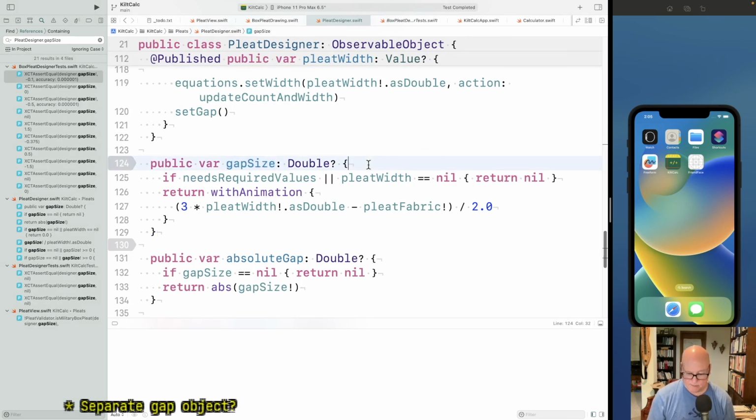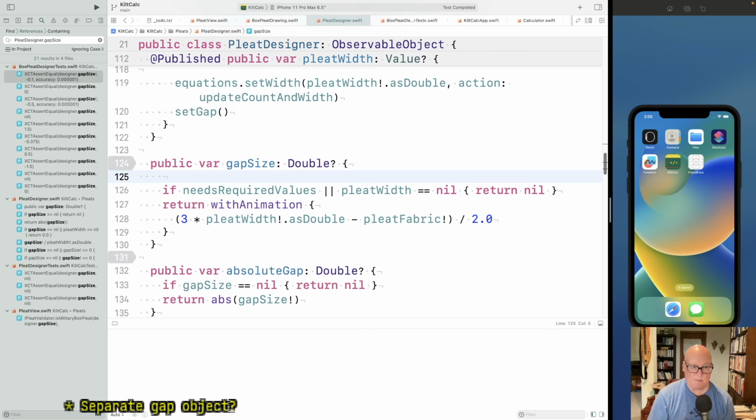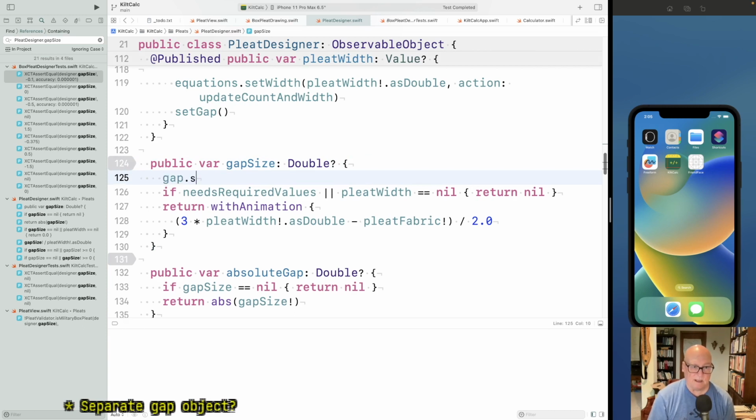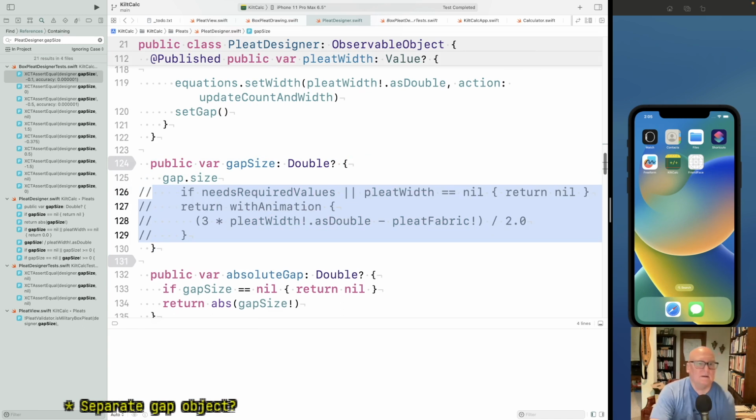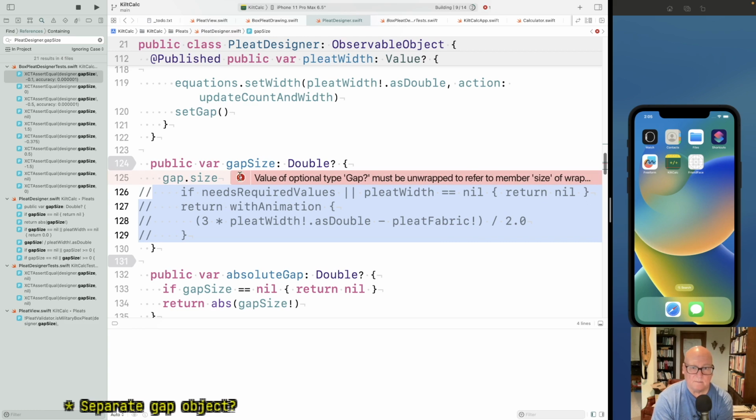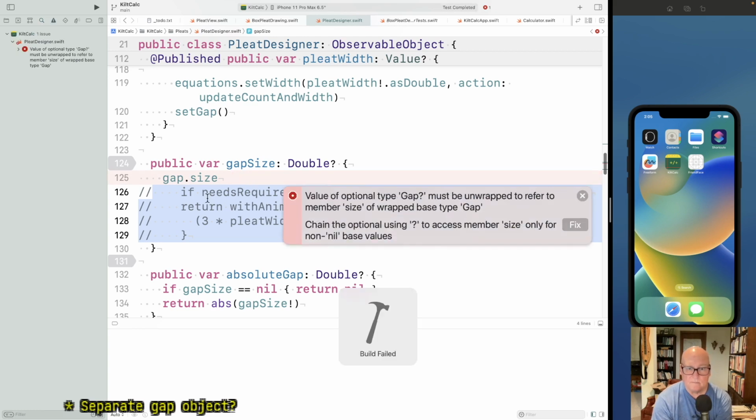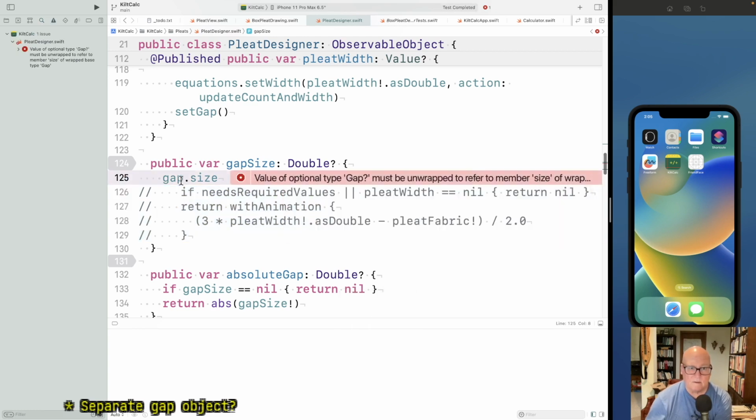Well, the easy step would be to say, now you get it from gap.size. You don't calculate it. Okay, and I think we'll do that.